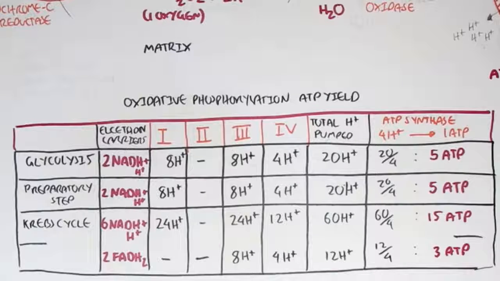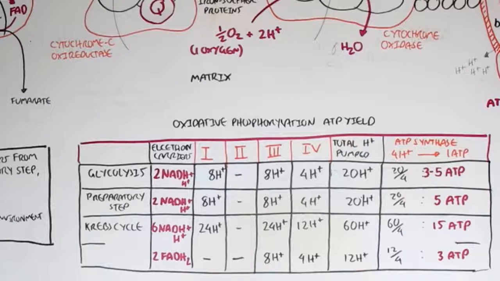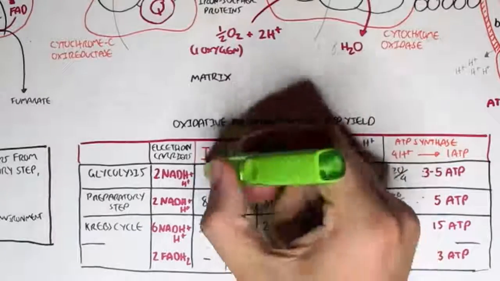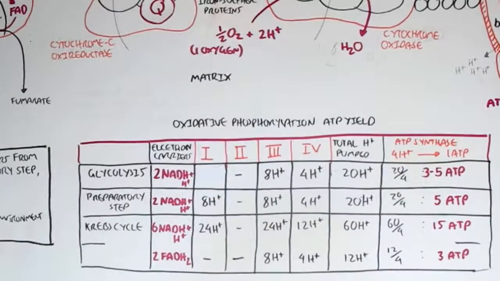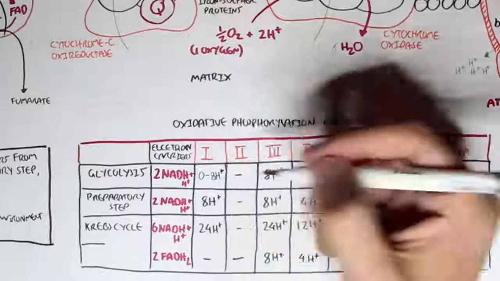Now, to make things a bit more confusing, in glycolysis, the 2 NADHs are coming from the cytoplasm, not from inside the matrix, and so the 2 NADHs from glycolysis have to have some form of mechanism to move from the cytoplasm inside the matrix, right? One of its ways is through shuttles. There are 2 types of shuttles. One of them will cause the electron transport chain to not pump as much hydrogen ions from the matrix into the intermembrane space, because with this particular shuttle, the 2 NADHs from glycolysis will miss going through complex 1.